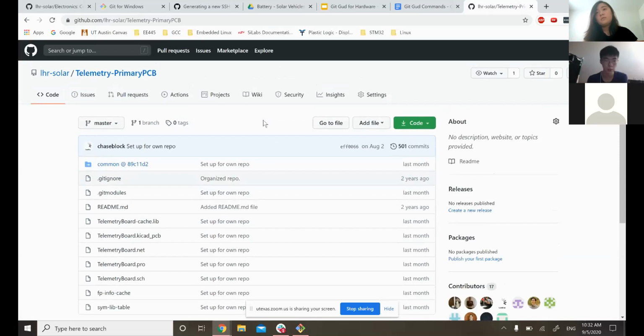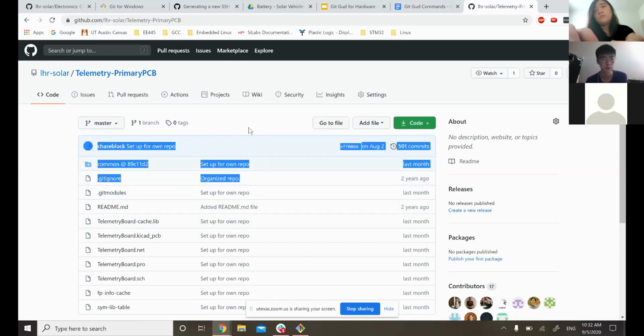Industry and companies may not use Git. They may use their own version or a different version, but it's essentially the same thing. Also with Git, we can keep track of the progression of projects. And if we need to review boards, then we can review it on Git instead of having to pass around the zip file to everyone.